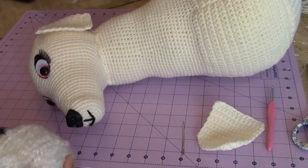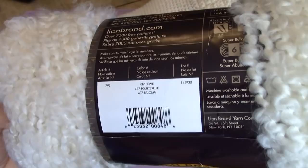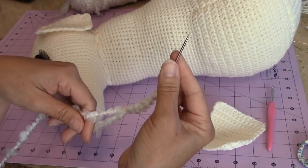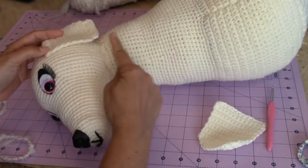So you're going to get your Lion Brand Homespun Thick and Quick. And again, the color that I'm using is Dove. So the first thing you're going to want to do is just get a bunch of yarn onto your tapestry needle or darning needle, and you're going to line up your ear. You're not going to sew it on the dog yet. You're just going to get an idea of the length that you want for your hair.